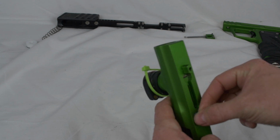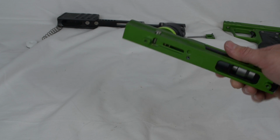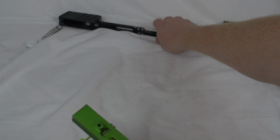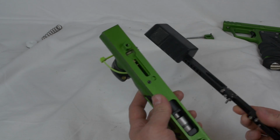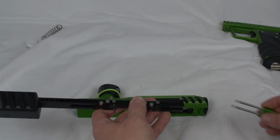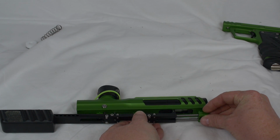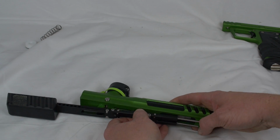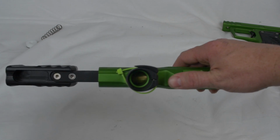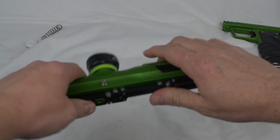Apparently pulled too hard there, but what we don't want is we don't want it coming out when you turn it upside down. So again, it's very easy to chop this guy if you slide the two halves together. So our roller bearings, you can lube those up. So we make sure our bolt's good.